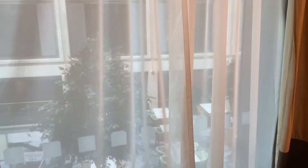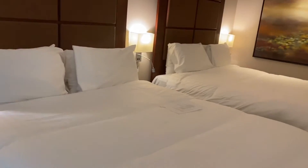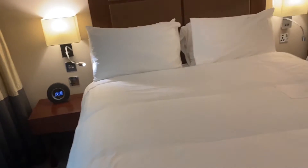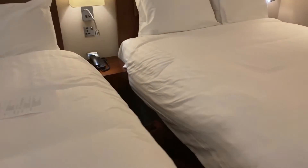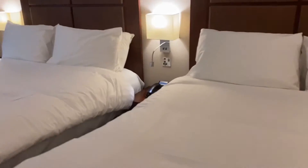It's quite nice — I would have preferred a view of St. Paul's obviously, but beggars can't be choosers. Then we have the pièce de résistance — two double beds! They both have bedside tables — three bedside tables actually, which is good. There's a clock over there and all the outlets you need, so if you need to charge your phone you've got the sockets.